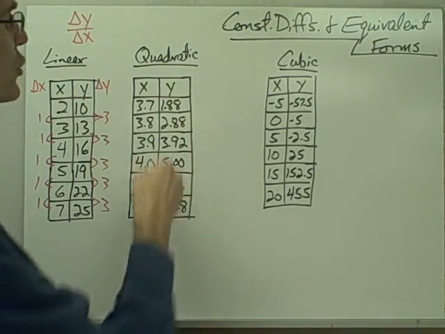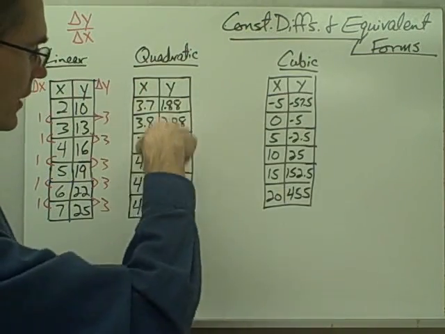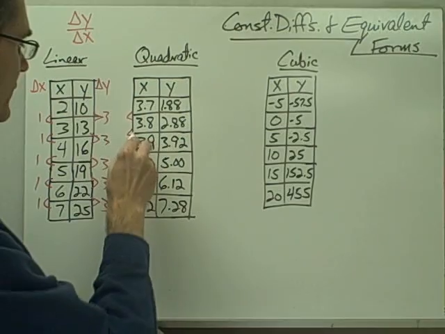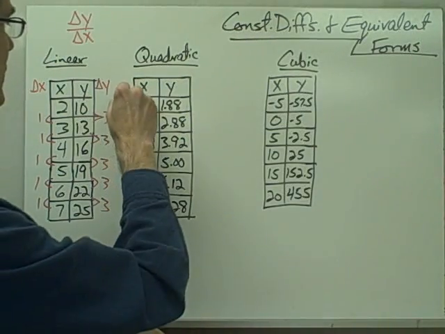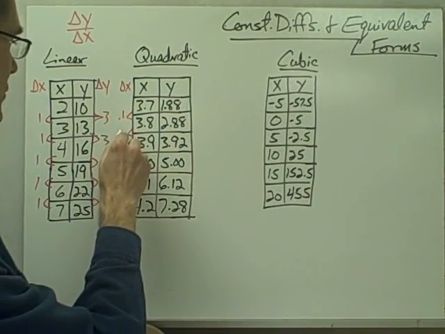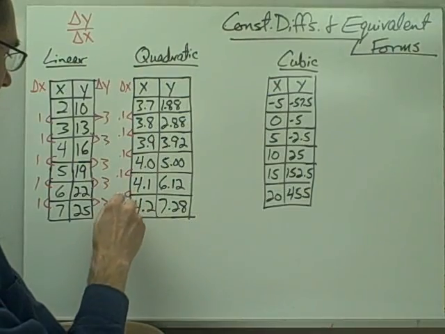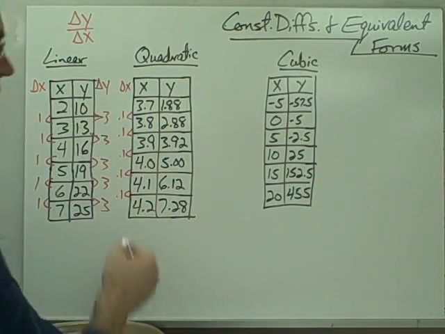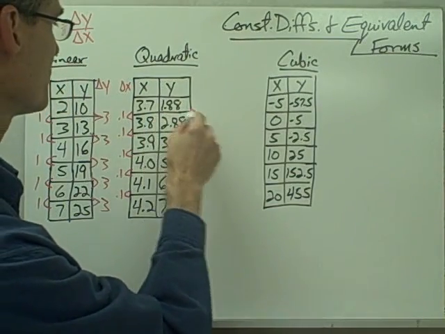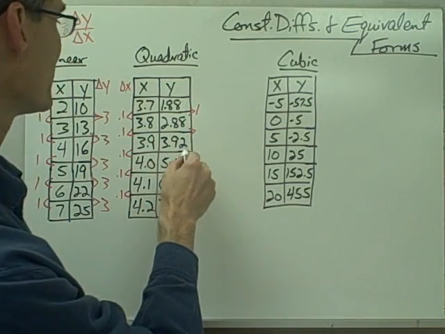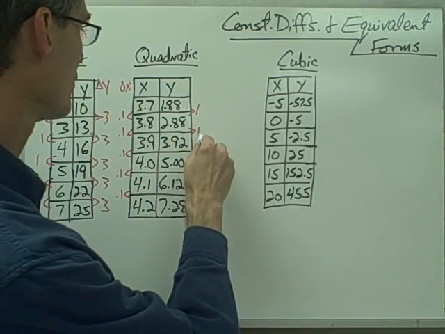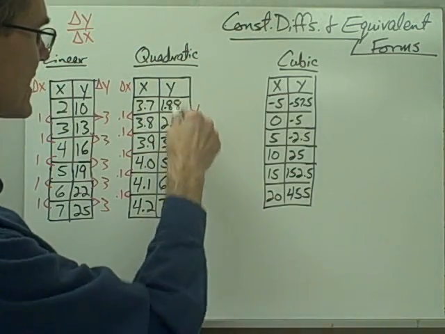Well, if we have a quadratic function, which is what we're told these data represent, we can do something similar to see if in fact we have a quadratic function. First I'm going to do my delta x's, and in this case each one of my delta x values turns out to be 0.1. So just like over here, all of my delta x's are the same. If I take a look at my delta y values, 2.88 minus 1.88 gives me 1. 3.92 minus 2.88, however, does not give me 1. That's going to give me 1.04. So right away I can see I don't have a linear function.